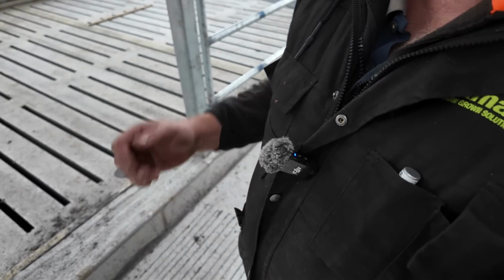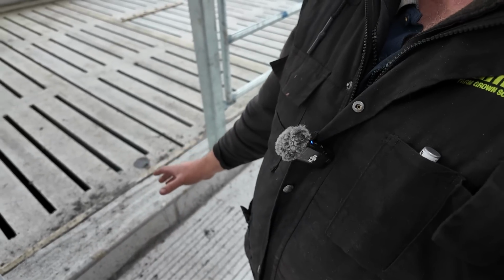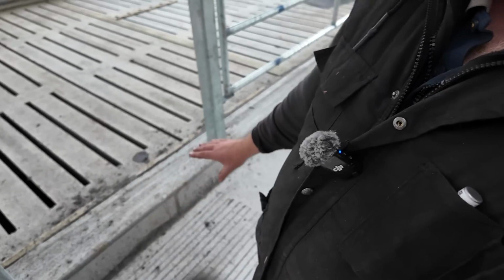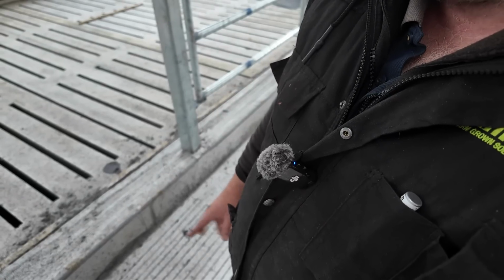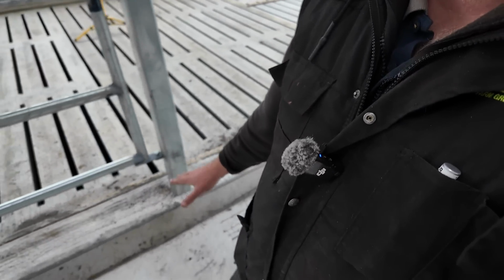Don't know, probably not ideal, but look, they'll be down in the muck. But if you were to put in a creep gate there, you'd have to have it down almost on the ground as well. So I'm going to chance it that way anyway. Should be okay. There won't be that much muck up on it. It'll be galvanised anyway, so it should be good enough.